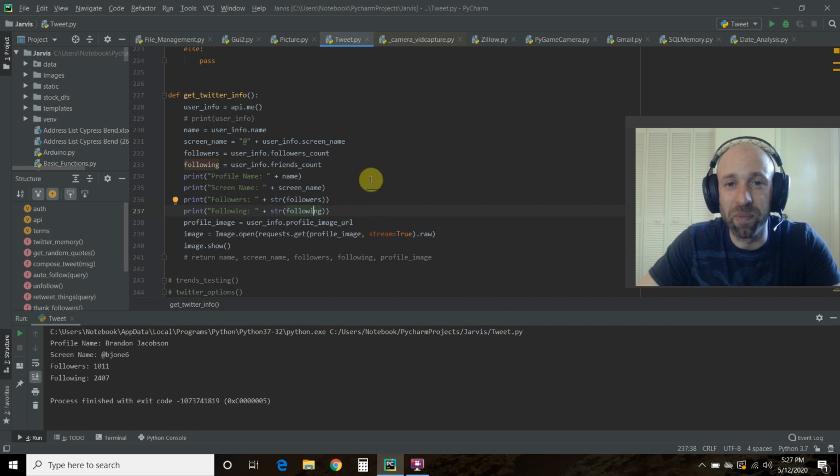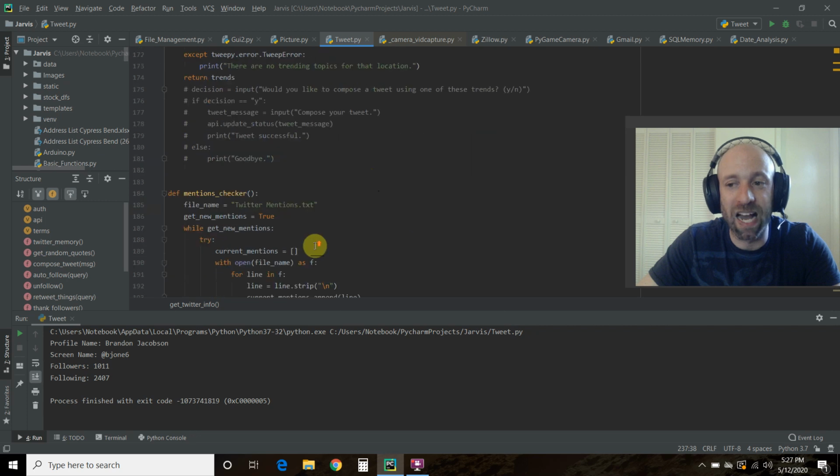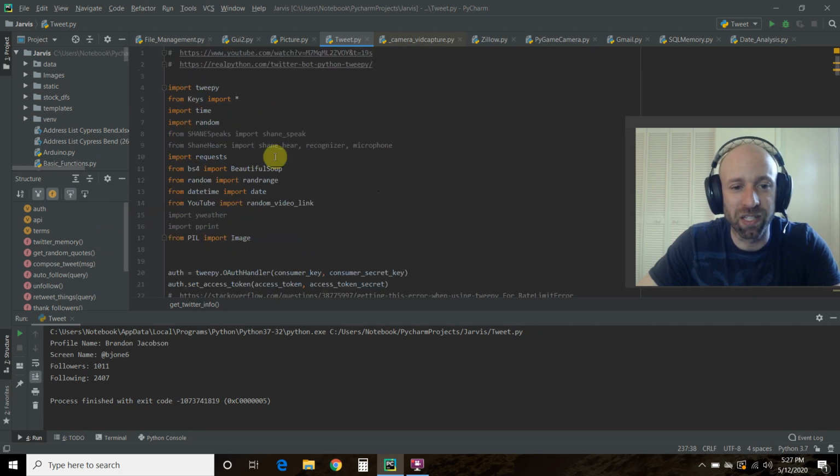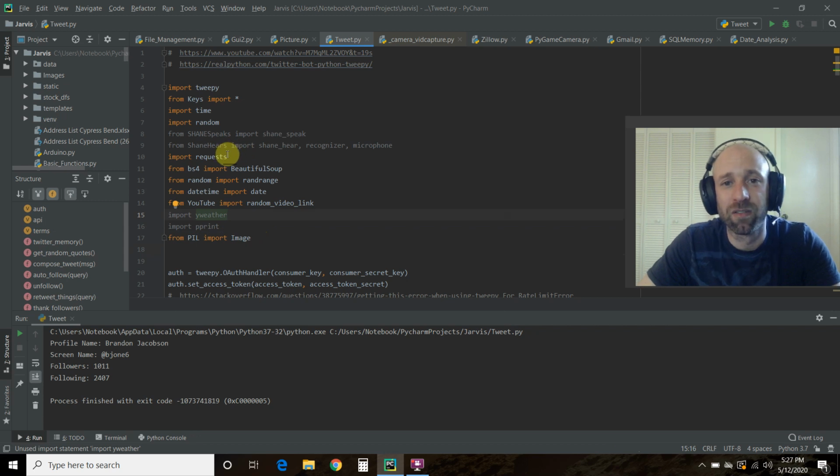To see an image based off of a URL, you will need to import PIL, the Python Imaging Library, and we did that here. So from PIL import Image, and then we've already imported requests from a previous video, so make sure you watch that one.